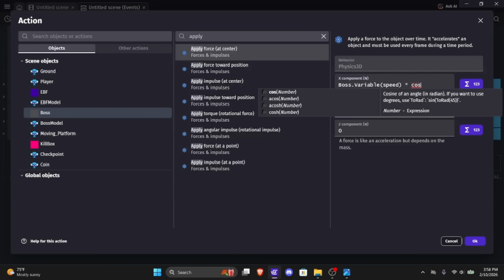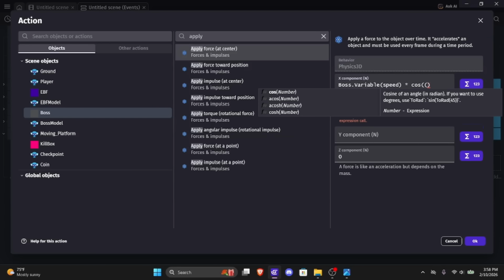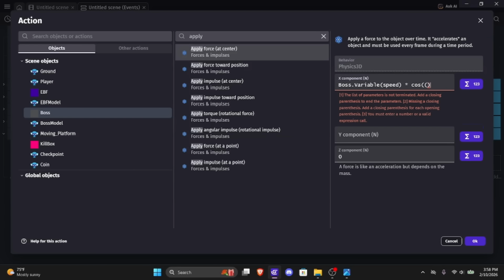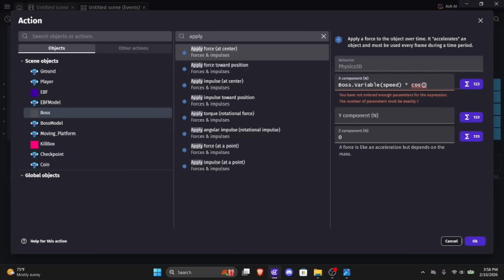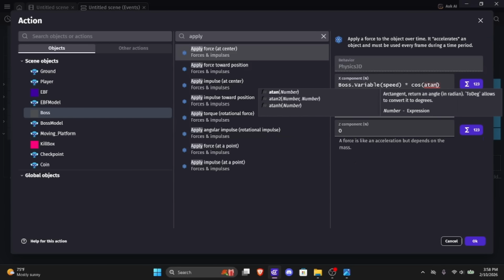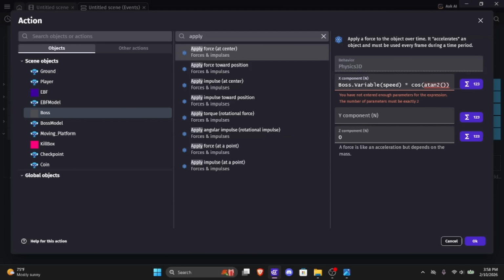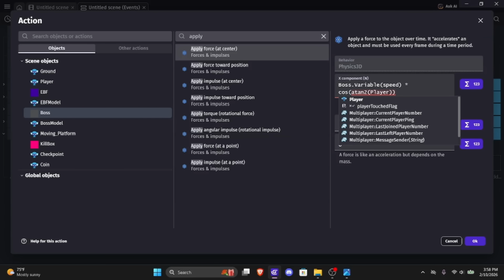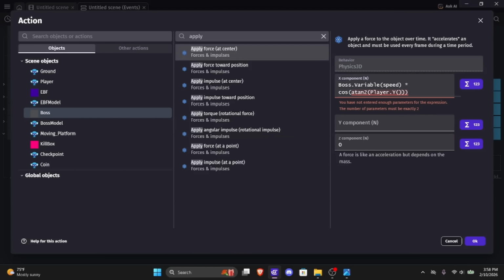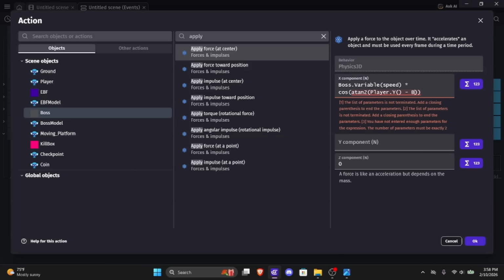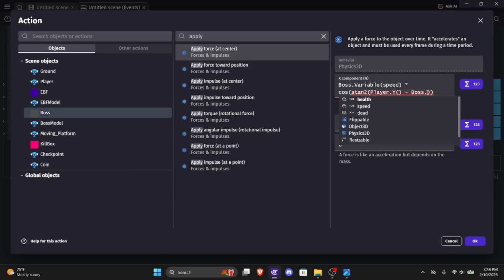And here's where the Einstein stuff comes in. We're going to put cosine, and then after the cosine, we're going to put arctangent. So that's going to be a tangent, and this is going to be a tangent too, because we're trying to get two things. We're going to put player.y minus boss.y.